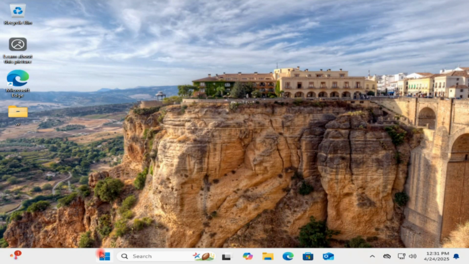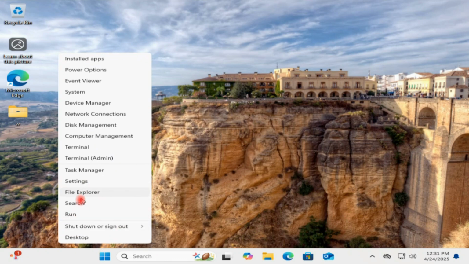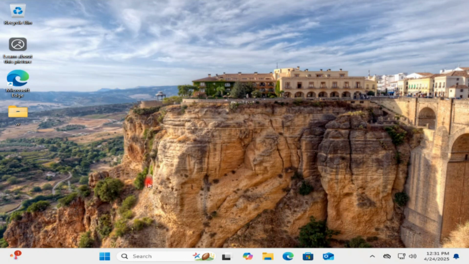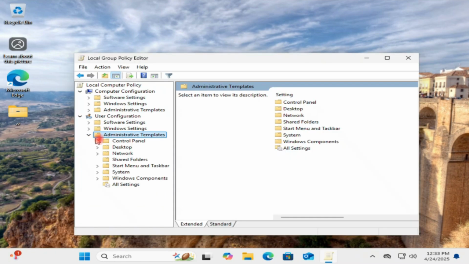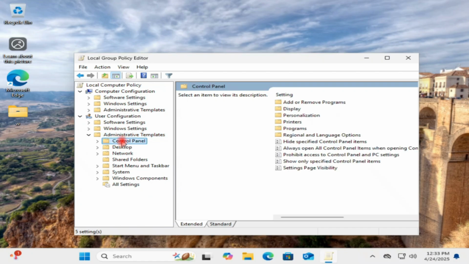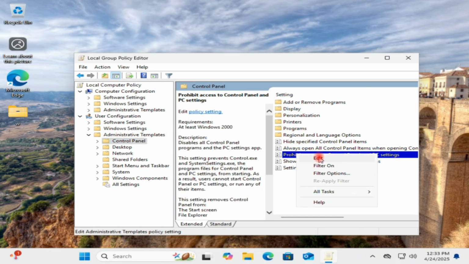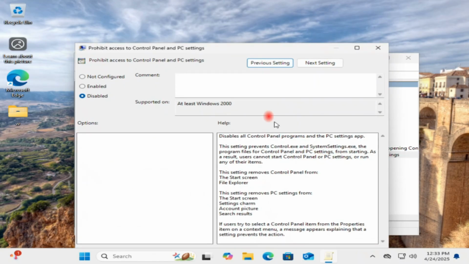After that, right-click on the Start button and click Run and type gpedit.msc and click the OK button. After that, expand this policy. Click Control Panel again and click Edit on this policy again, and click Not Configured.